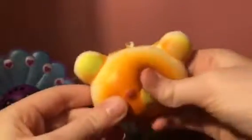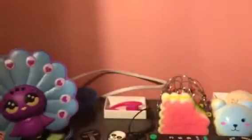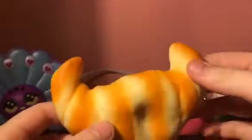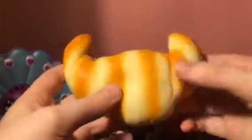Next is this bear bun. It's not slow rising of course. Sorry if I'm rushing — I really want to show as many squishies as I can fit in one video. This is my croissant squishy. I did do a squishy experiment with this one — you should see that video, it's from a long time ago. I basically just froze this squishy and it became more slow rising.